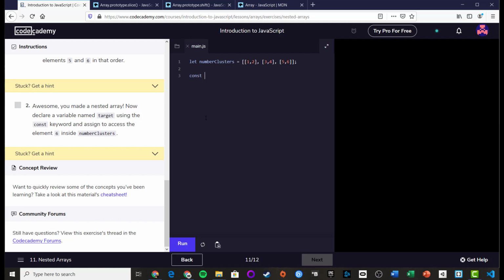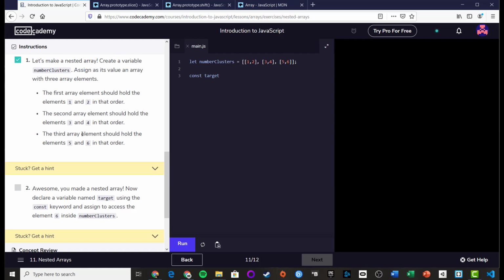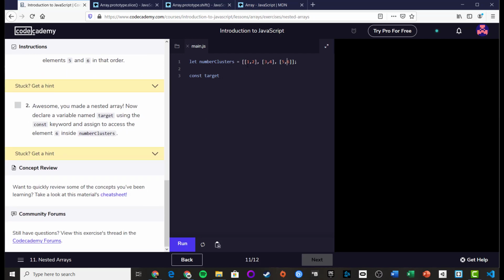So we're going to use the constant keyword, target, and we want to access the element 6. Whoa, that's a really awful way of writing that. Because it's not really element 6, it's the element with a value of 6, but it's actually the second element of the third element. The second element of the third array. So I'm going to do const target is assigned to num clusters.